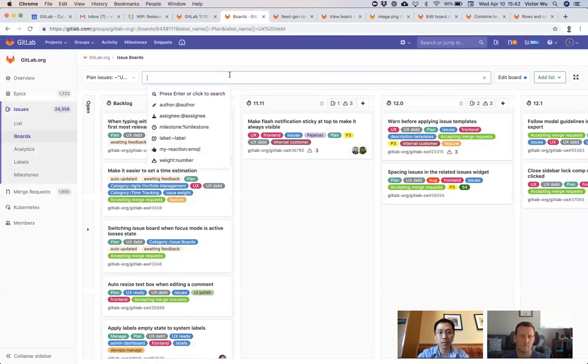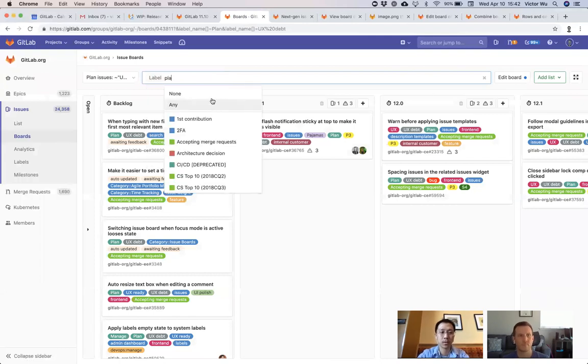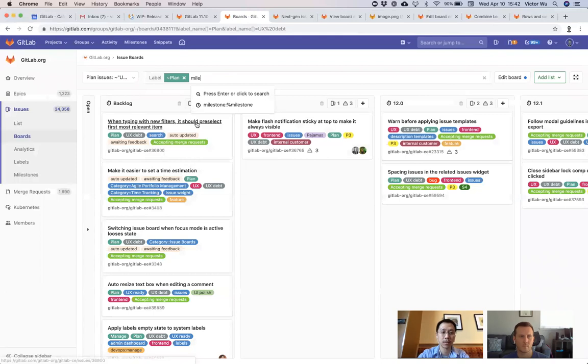Mm-hmm. For a while, it was just like this. I think it was just milestone, but it was something similar to this, where it was just for a milestone, and it would be like this, and there would be like a lock symbol. And so you can see how for milestone it makes sense because you only have one milestone, or even for label it could make sense. And so it's locked, meaning it's configuration, so it's associated with board, whereas this it's associated with the user. So you can see it's pretty slick UI, but you can see how it's also confusing because it's not the same concept, because one is filtering and one is associated with the board.